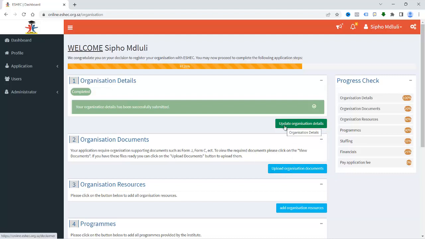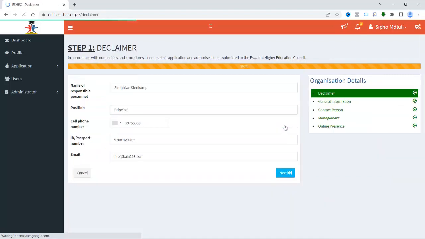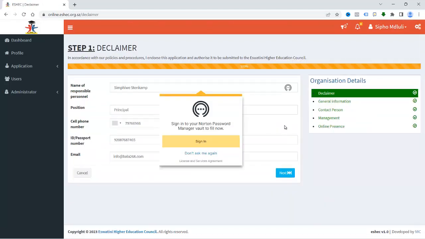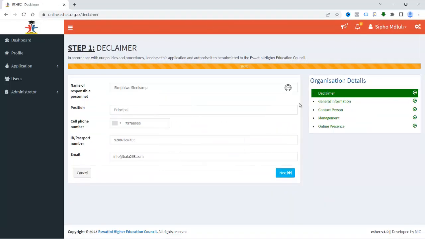But what we're going to do is come to this update organization details button to add or modify the organization details information. The first step when clicking on that button is that I'll be taken to this disclaimer information here. This is where I'm going to capture the disclaimer information. This is a person responsible for the entire registration form for that institute.